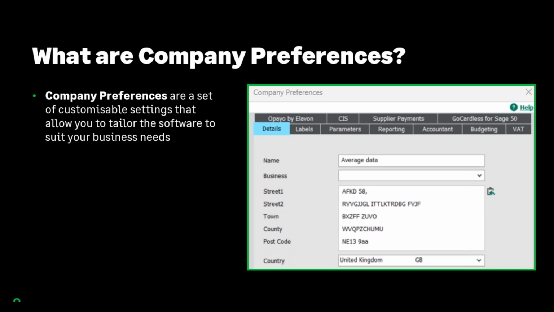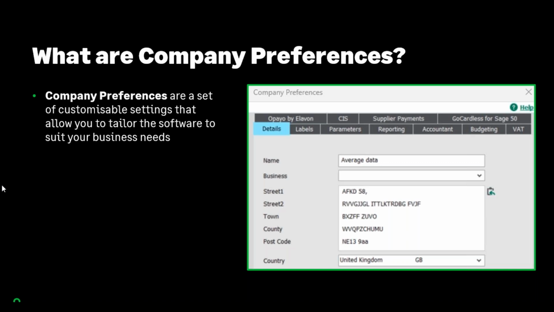Then you've got the reporting. You've also got the budgeting if you use that option, where you can switch from advanced to standard. You've got your VAT settings, which is important in the UK at the moment with MTD rearing its head. You've also got your integrations at the top there, so Paypal, supplier payments, GoCardless. These are things that integrate within your Sage 50 accounts, and also your CIS settings, so your Construction Industry Scheme. If you're part of that, then that's where the settings are held. But if you don't use that area of the program, you're probably not going to see that there because you haven't activated it. But again, that is what is encapsulated in the company preferences.